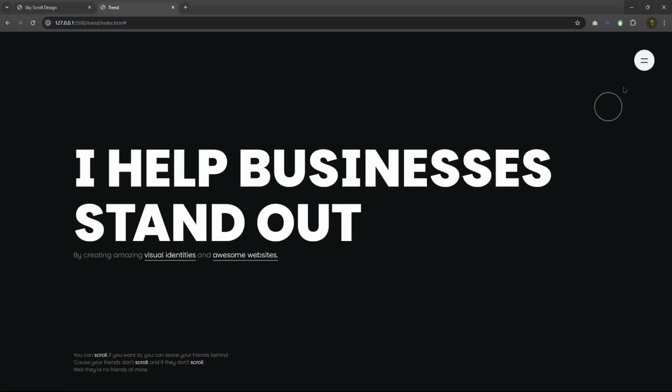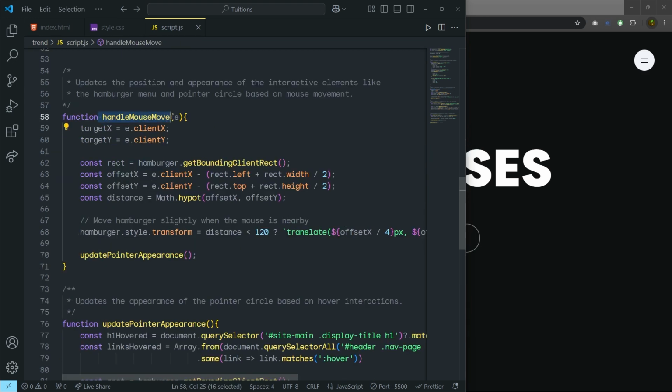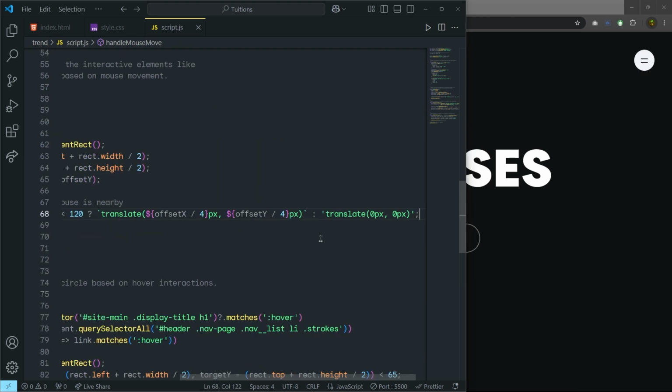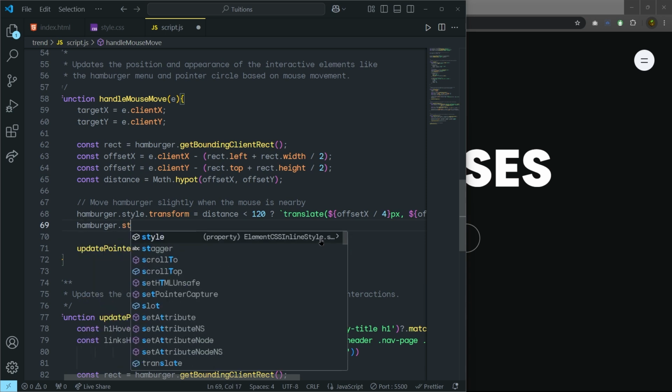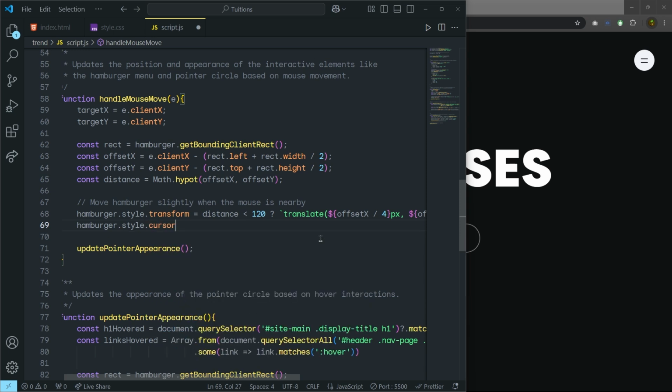Now, just out of that, I want to hide this mouse cursor when I completely hover on this button. So for that, I'm going to open handle mouse move, and right here, just after this distance, I'm going to say hamburger dot style dot cursor is equal to distance is less than, if it is less than 5 pixel, I'm going to specify none to it, means I'm going to remove the cursor, or I'm going to display the cursor with pointer, something like this.